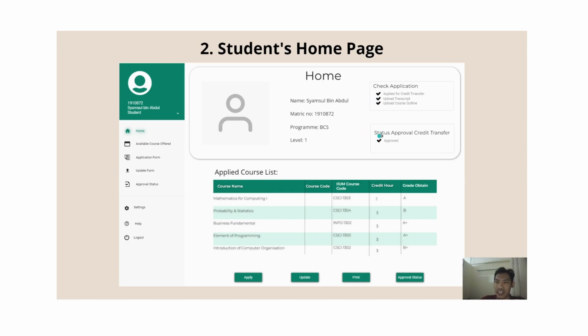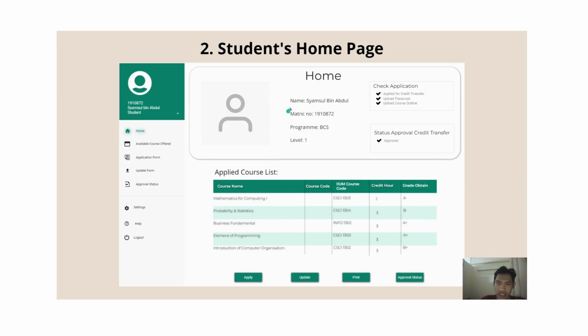And the next is the settle approval, whether this student has already applied and provided all the required information inside the application form. They have applied for credit transfer, uploaded the transcript and also the course outline. So everything is valid and uploaded, waiting for the request for approval. Then this is the approval of credit transfer, whether it is approved or declined. And then it will also show the list of the courses applied, the list of the transfer courses.